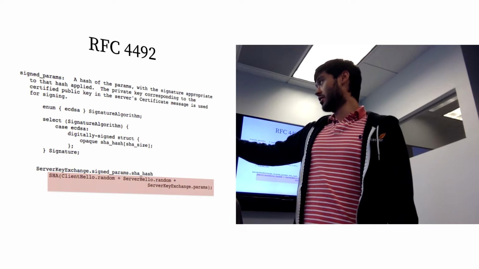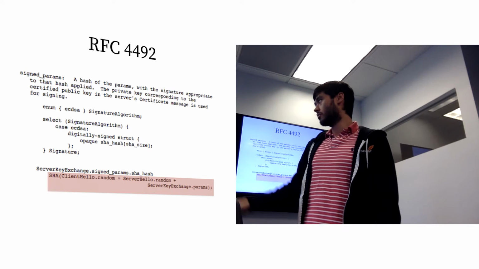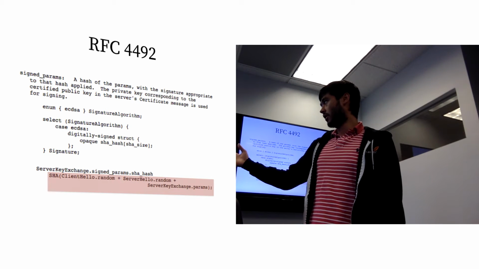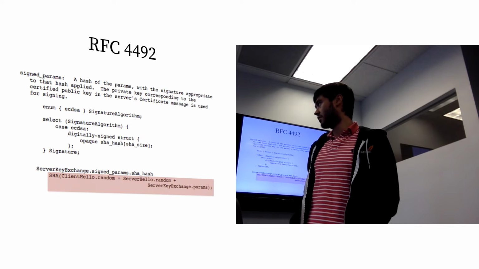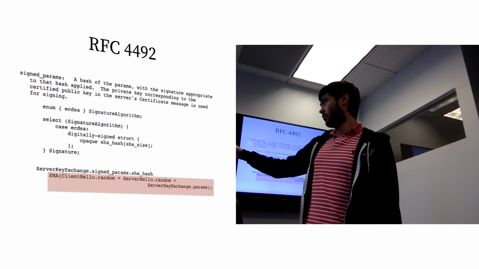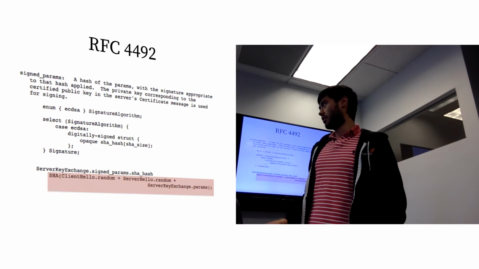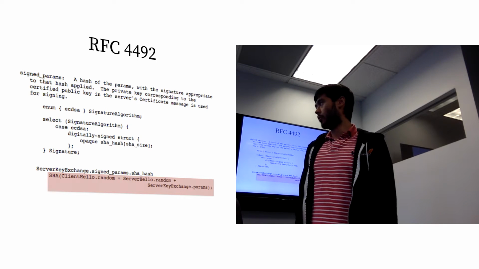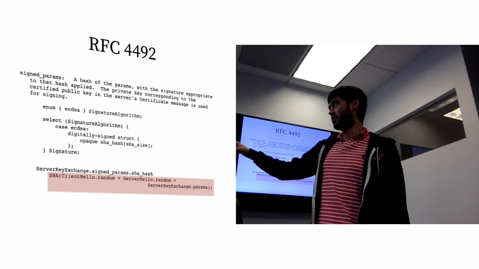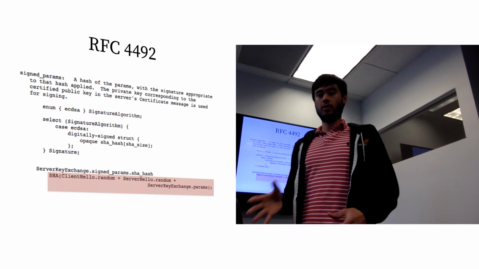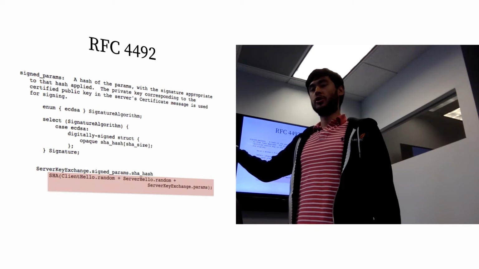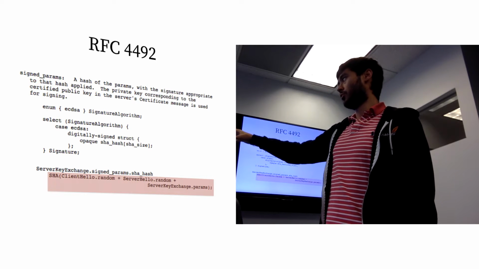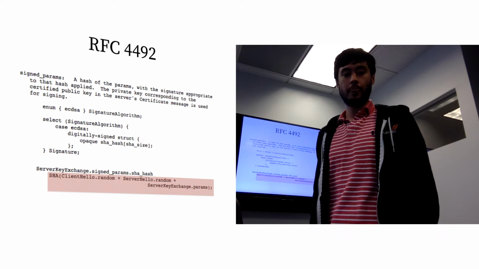And here you can see that the signature is on the client hello random, which is a random value that you send in the client hello. There's the server hello random, which is kind of the same thing, and the server ephemeral public key. It doesn't really matter what it signs, but what matters is that we have all the information that it signs. So in the equations we have to do the attack, we know what the message is, we know what the signature is, we know everything.